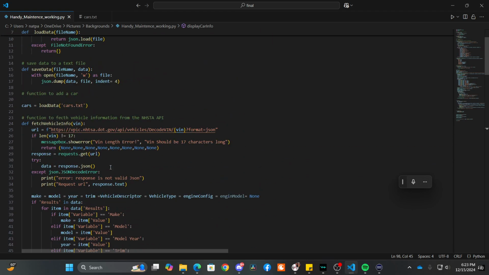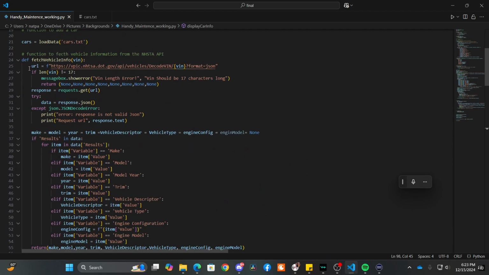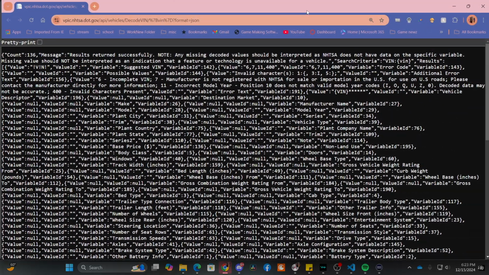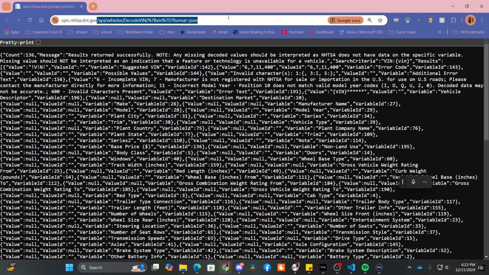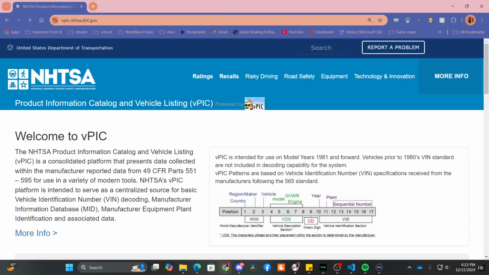So all of our car info is pulled from the National Highway Traffic Safety Administration, the NHTSA. It's a .gov website.